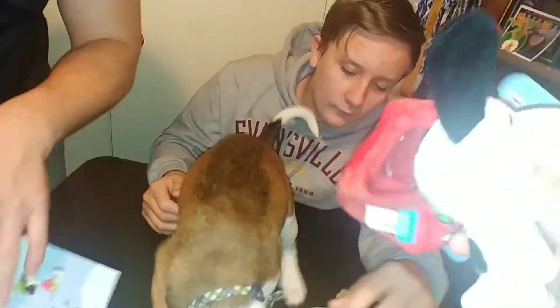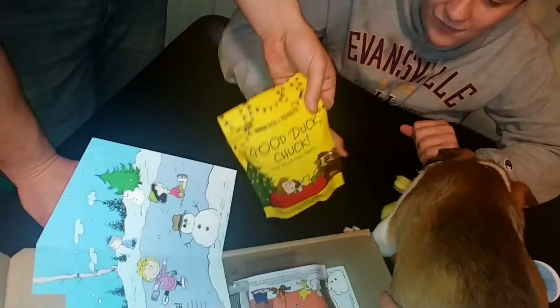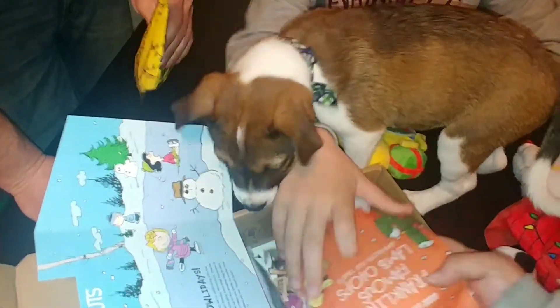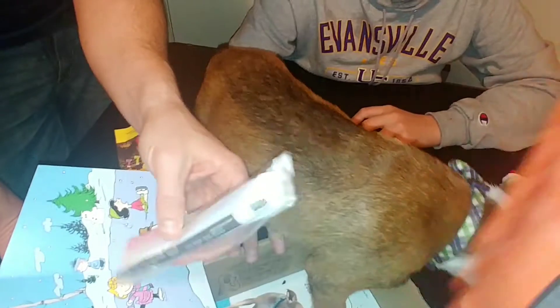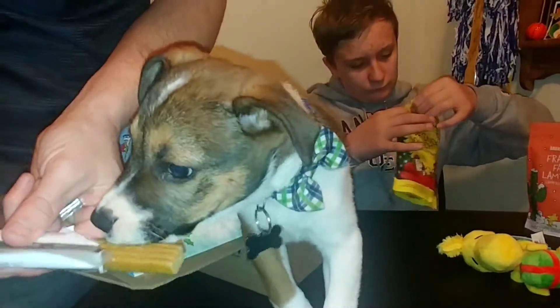He found other stuff — he's inside the box now, going over the box. Look, turn around! There are treats in there. Look at that duck chuck. He should be okay with dog treats — he's still a pup. Franklin's Famous Lamb Chops lamb recipe dog treats. He smelled that and he's gotten himself a chew bar — pork recipe chew bar. He's playing with the toys already!